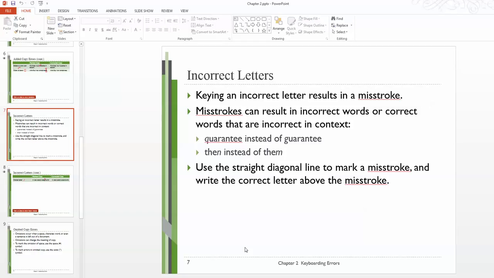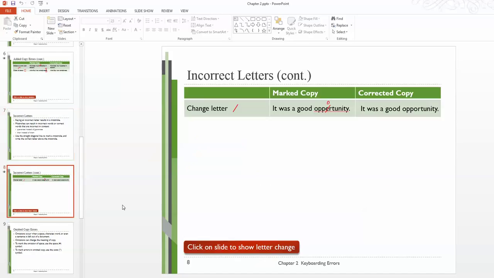I don't know about you, but my keyboard sometimes gets a little bit aggressive, and even though I feel like I'm striking a letter on the keyboard once, it'll actually put two or three letters together, like three N's or something like that. And I'll have to look at it carefully and go back and make corrections. But this is called a misstroke, and misstrokes are an accidental clicking on a key that you didn't mean to. The example they're giving here, which would be a pretty serious error, is guarantee. The Q looks a little bit like a G, but it's not. So quarantine versus guarantee, two completely different words. So we just want to be careful of that.